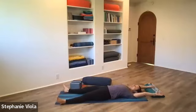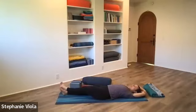Reach the arms overhead. Clasp opposite elbows the other way. So there's one way you prefer. Cross the left foot on top of the right foot. You may need to bring the feet over to the center of the mat or more over to the right.